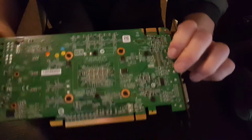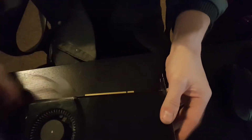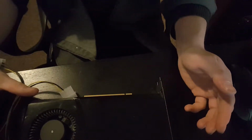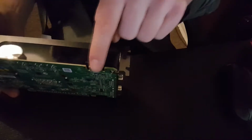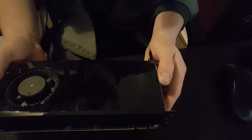I don't think you can actually see it saying GTX 555 on here anywhere. It says NVIDIA down the bottom there, you can probably just about read that. The only way to get this graphics card, I might have mentioned before, would be to buy an Alienware PC and pull it out, because they didn't sell these separately as far as I'm aware, which is a bit weird, because apparently you can SLI them. This little thing up here means you can put a bridge on it and run two of these together, but the computer that it came out of was never set up to do that, so it's a very strange, odd graphics card. It's got 1 gig of GDDR5 RAM on it and quite a powerful chip.